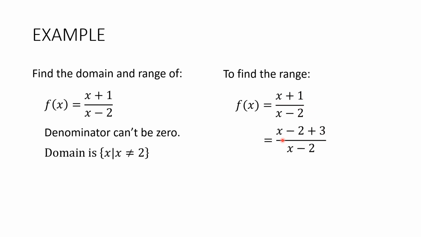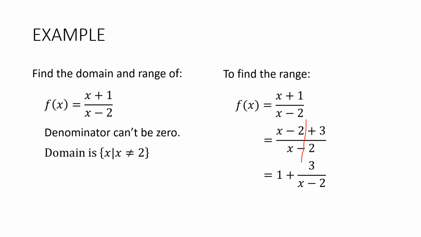This is x plus 1. This is still x plus 1. Do you see that? This is just a technique to be able to find the range. So I've matched the denominator and then fixed it up so I haven't changed anything. Now I'm going to split this because it is now a top-heavy fraction. I'm going to split it into 2: x minus 2 on x minus 2 is 1, plus 3 on x minus 2. Stare at that for a bit and make sure that makes sense to you.